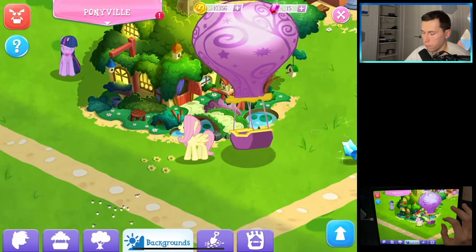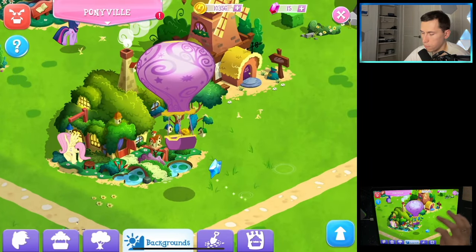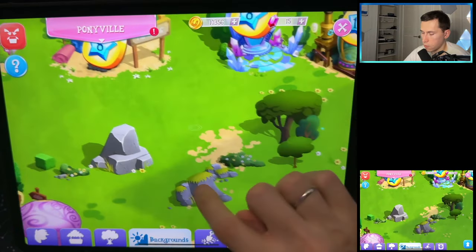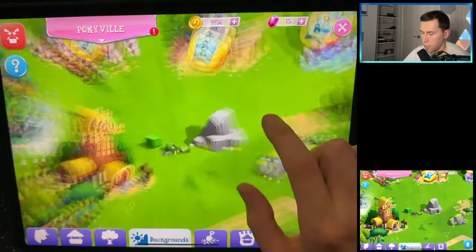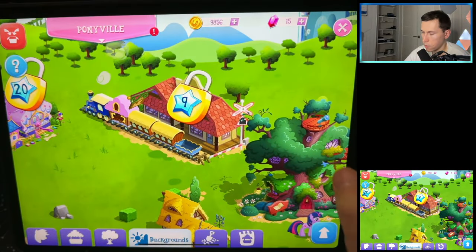New pony arrived. When you get a new building, one pony will come live in your village. 4,000 to remove this. Expand. Are you sure? Yes. Let's expand. So this will unlock on level 5. I'm level 4 right now.